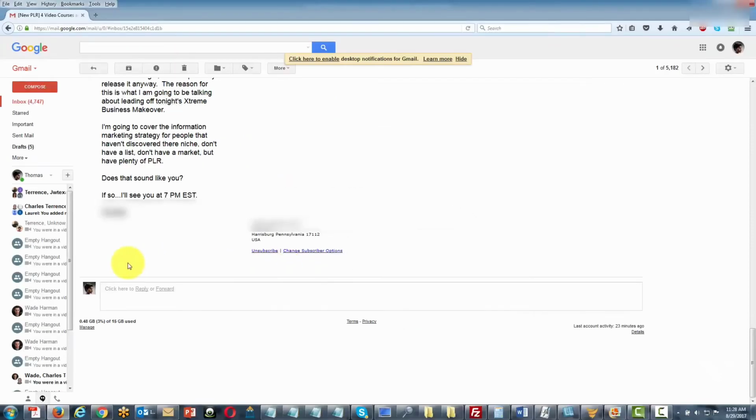We are now inside of Gmail, and at the bottom of this AWeber email, you'll see the unsubscribe link, the change subscriber options, but you'll also see an address. This address is going to match the address that you have inside of your AWeber settings. So this is where that information is going to appear inside of every email that your client actually gets.